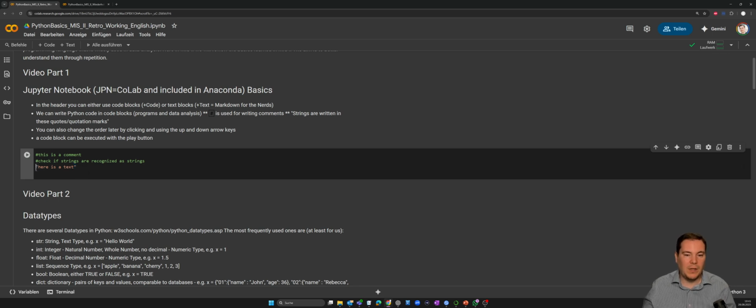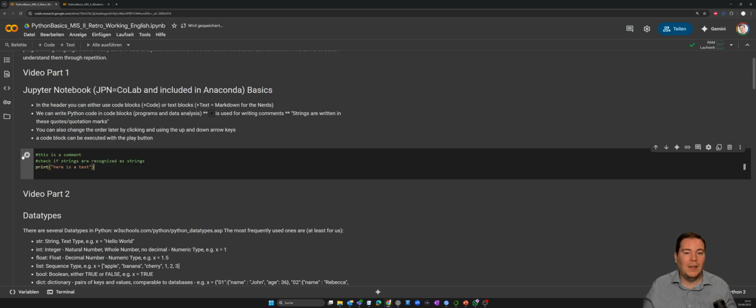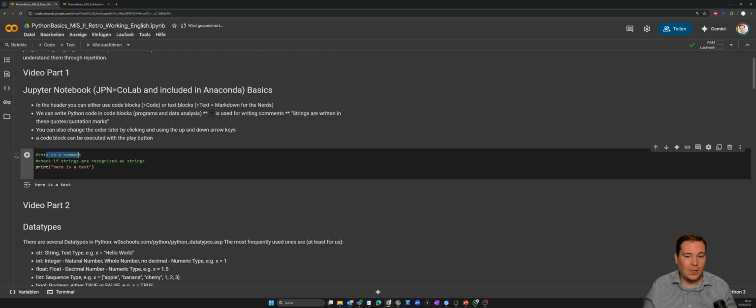However, we learned in 5th semester as well to show that string, so it's executed and printed, we need a function called print, and within the brackets we can then put what should be printed. So I can put the string in between, and then if I execute, the first line is executed, it's a comment, ignore it. The second line is executed, it's a comment, ignore it. And the third line is executed, oh, that's a function, I should print to the standard output whatever is in the brackets, and this is a string, so print that string here. And it's executed in the runtime line by line.